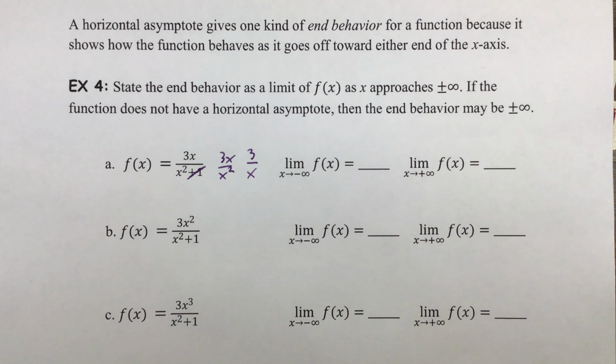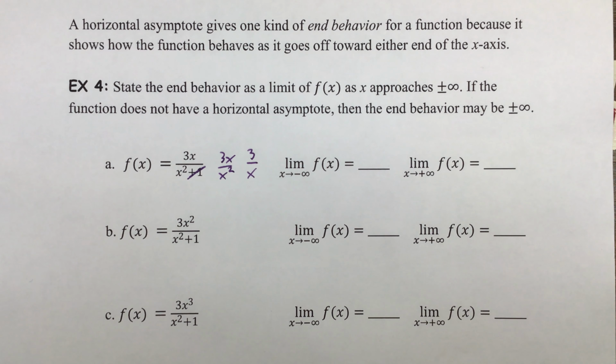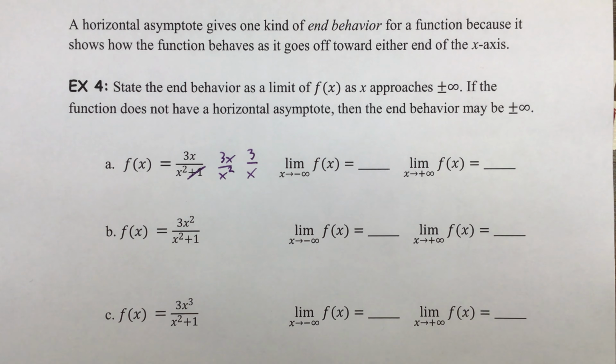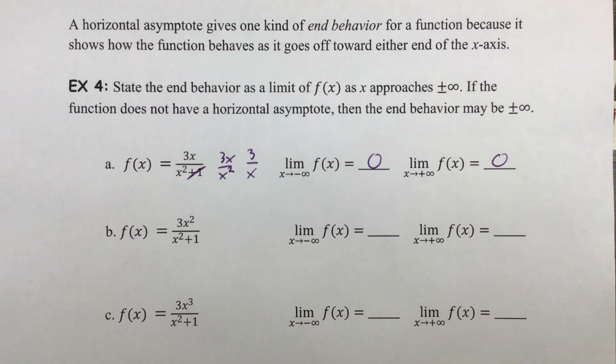And as we plug in really large numbers for that denominator, and the numerator stays constant, when the bottom gets larger and the top stays the same, we're going to get closer and closer to 0. You're going to continue to divide by a larger and larger number, you're going to get less back. So it gets closer to 0. And that's going to be true whether you use very large negative numbers or very large positive numbers. In both cases, it's going to settle off at 0. And you do have a horizontal asymptote at 0, which is the x-axis.